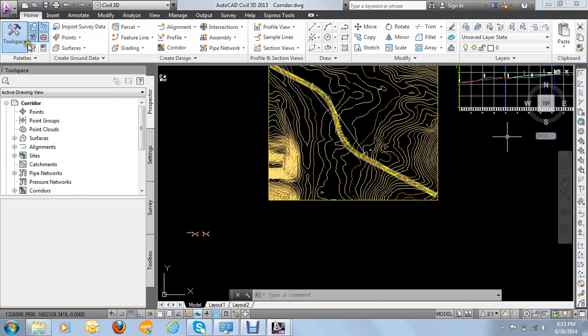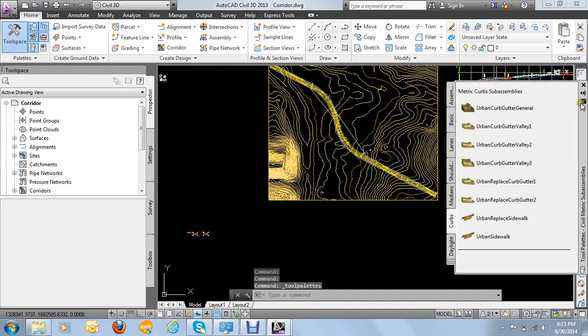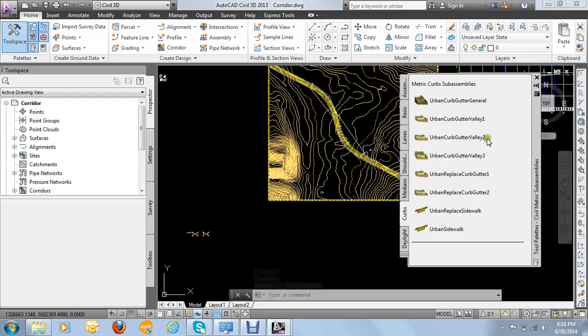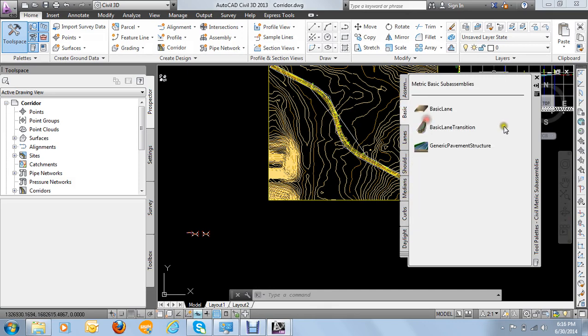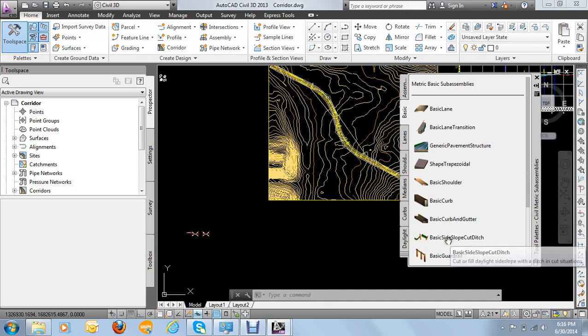So maybe when I click on the tool template, I have these civil matrix sub-assemblies. I think we just saw them, but under basic, you can use basic side slope cut ditch.